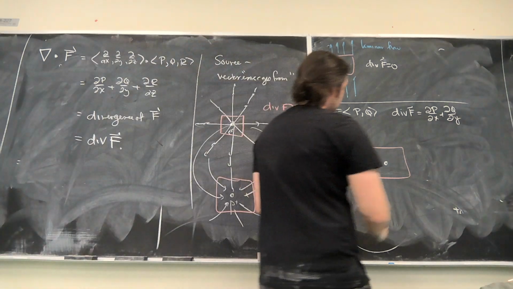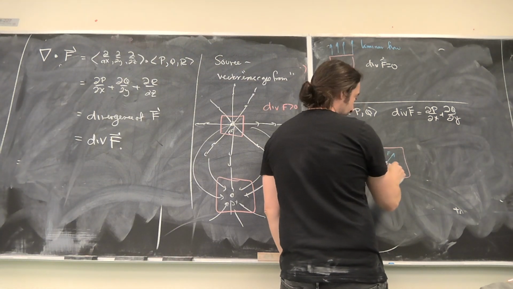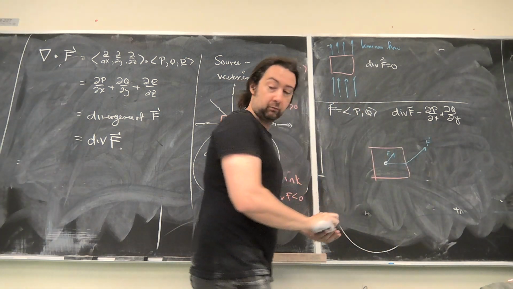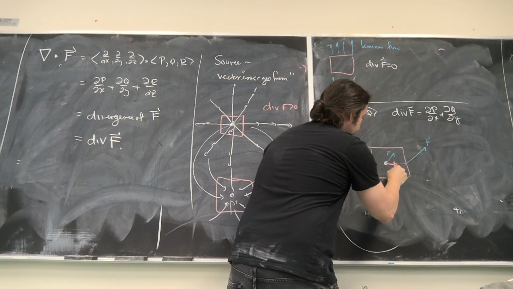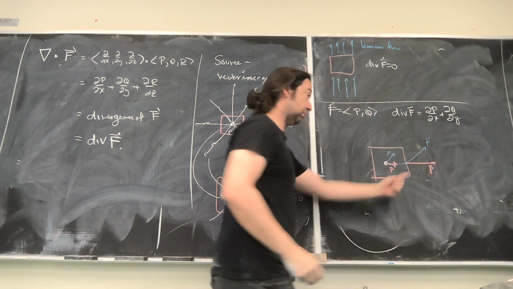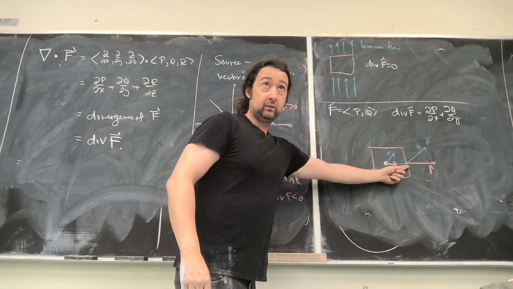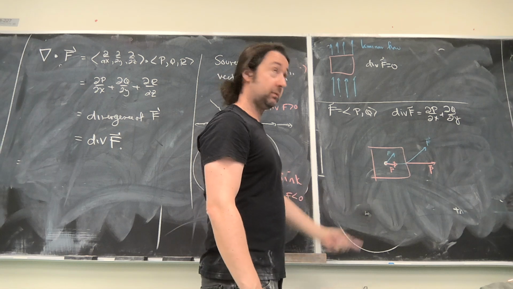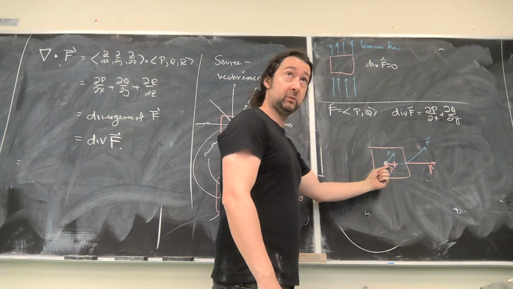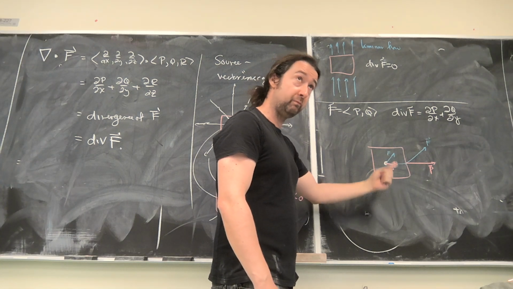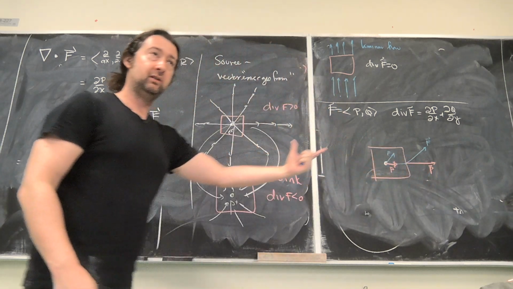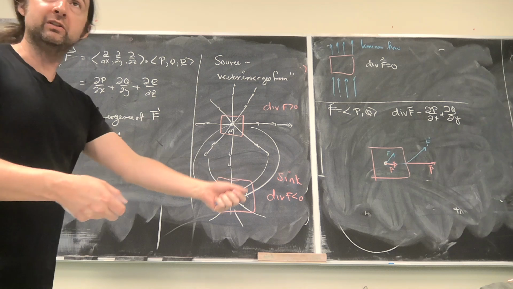So the way to measure that is you say, well, if I had an F right here, and I slid over to the edge and looked at the new F, what I'd be looking at is, there's an amount of vector P here, and the amount that passes out of the box is in that same direction, perpendicular to the edge of the box, right? The way to measure the amount of fluid passing through the boundary of the box would be to say, over here it was only going that fast, and over here it's going this fast. Or the quantity being forced through by the vector field here is this version of P, and I get to the edge and the P vector has gotten bigger. So the net change in P has increased.